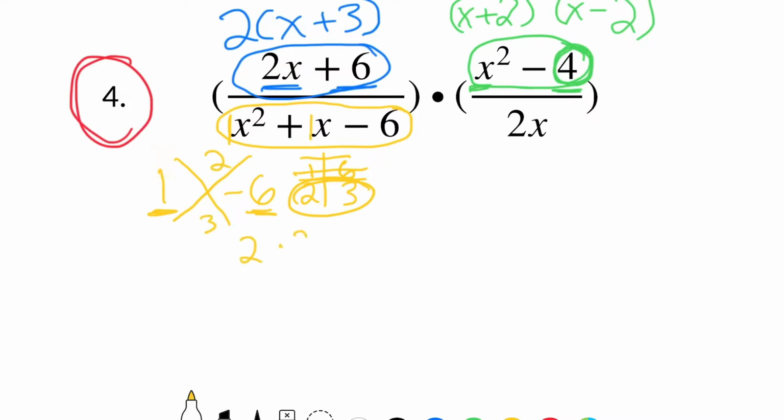You want to use 2 times 3 to give you negative 6. You also want to add 2 and 3 to give us 1. Which one needs to be negative to make both statements true? The 2.